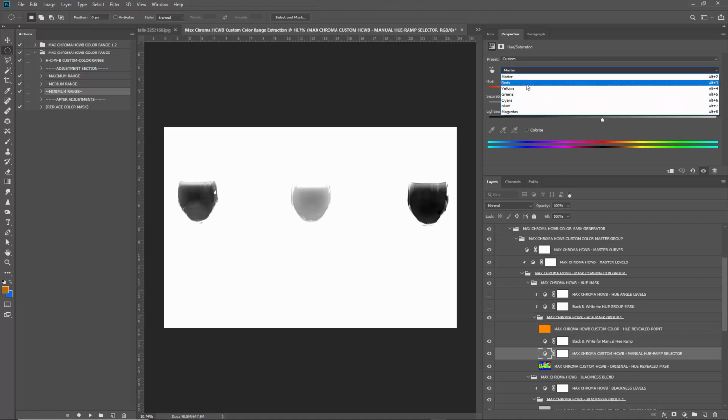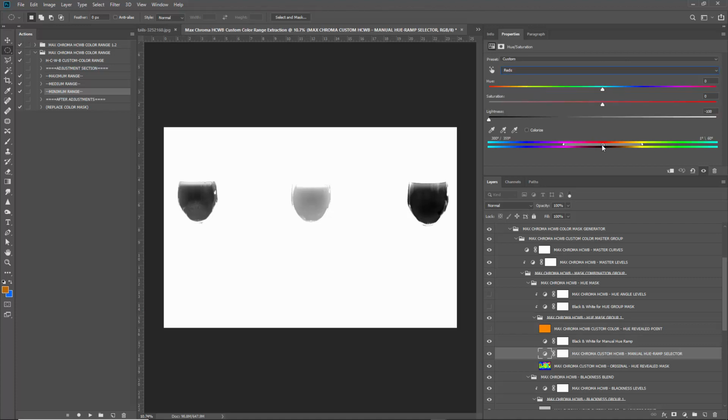Then I can go into this, to the reds, and just move that over to the orange. And we're gonna end up with the same thing happening because it's basically getting all of that and seeing it as a similar hue.